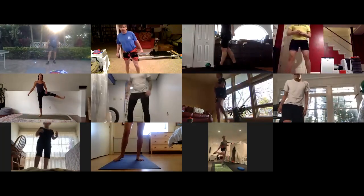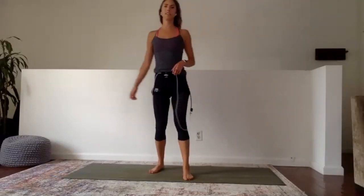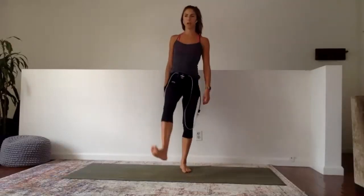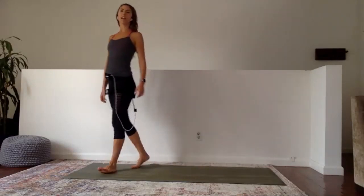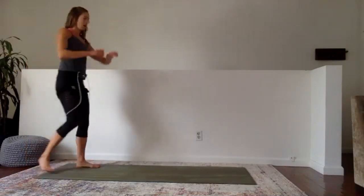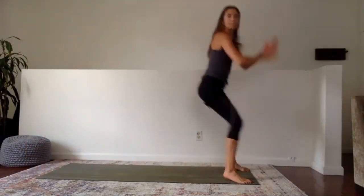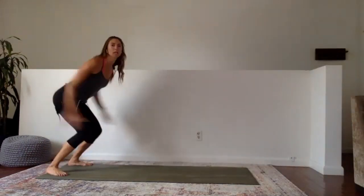Everybody move around, shake it out. Try and stay standing because we don't want to come down to sit and let that lactic acid build up. Okay, heart rate boost. We get a sip of water after this. Broad jump, 30 seconds, go. Up, up, up, back, back, back. Keep your butt low.